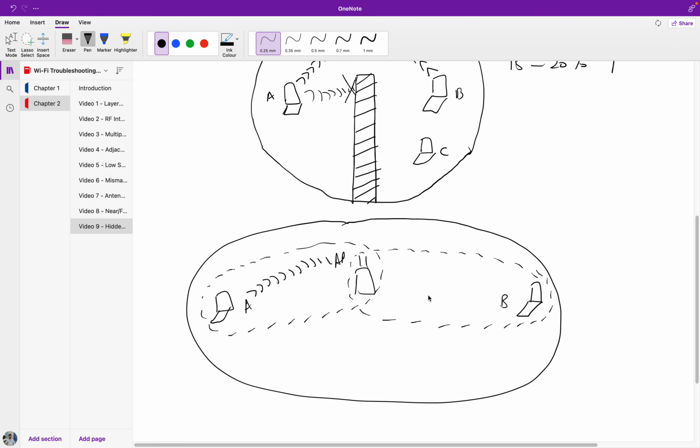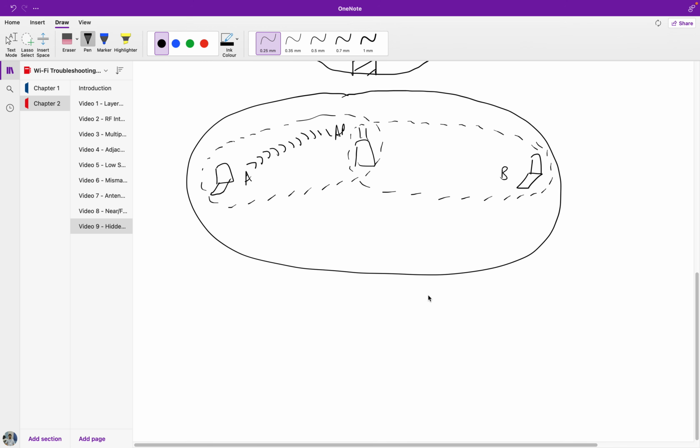Usually in offices, another common example is when you have a voice phone. When you get a call, you usually walk to a quieter place, probably behind some sort of a desk or a wall to talk to somebody. That's when a hidden node problem can happen. There can be a newly constructed wall or bookcase, or when you have a Wi-Fi laptop in your hand, you can move to a quieter place and probably put that laptop under a metal sheet or something to work, so that there is no disturbance. In that scenario also, the hidden node can happen.